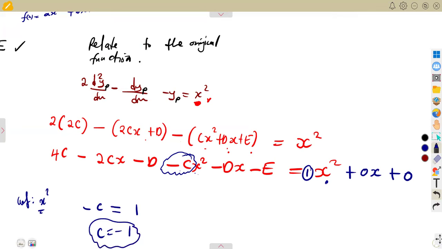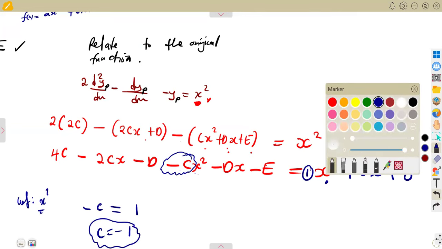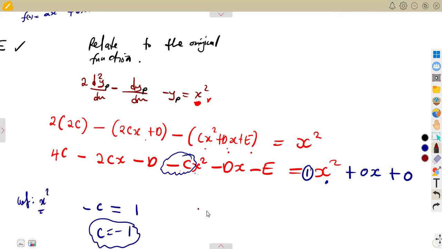All right. With the same concept, let us move on to x. So you're going to talk of the coefficients of x in this case. The coefficient of x is what is affecting x. This is it, the coefficient, which is what? Minus 2c, the coefficient of x here. On the left-hand side, we have to check everything. There is another one, which is minus d. This term affecting x is equal to what is affecting x on the right-hand side. We do not have x there, so it means we've got a 0.